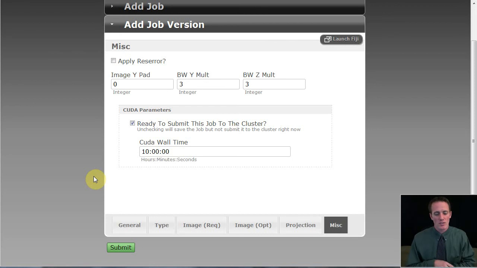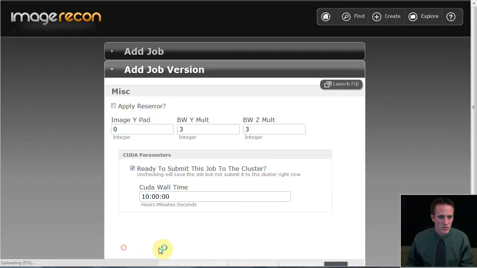So this is an entirely different processing mechanism, I guess, than what I explained earlier, but it's a set of computers that interact as a single unit to process the images much faster than a single machine could. Okay, so let's go ahead and submit and we'll see what happens.